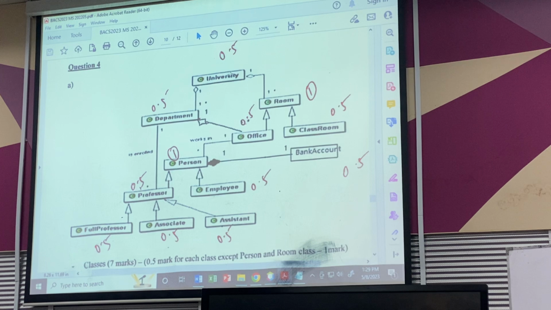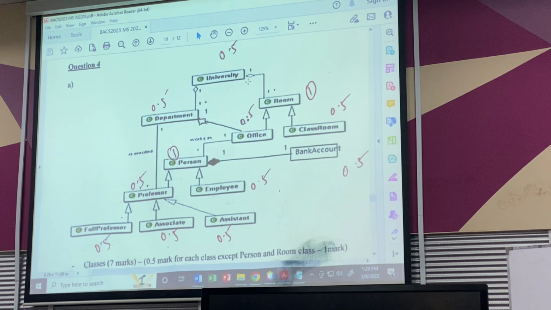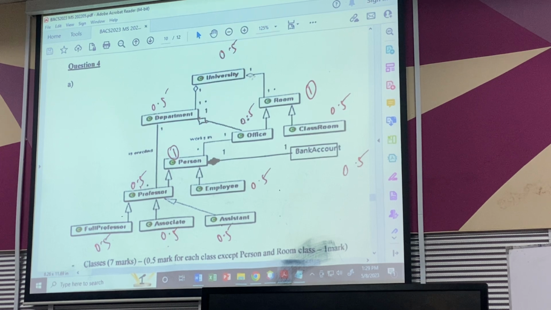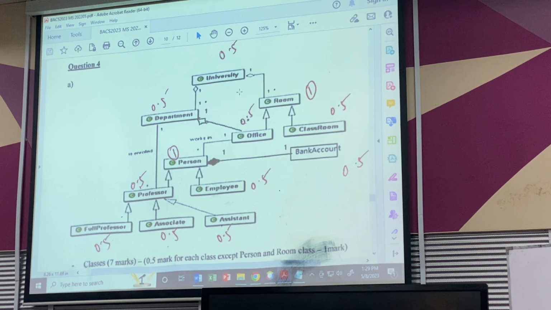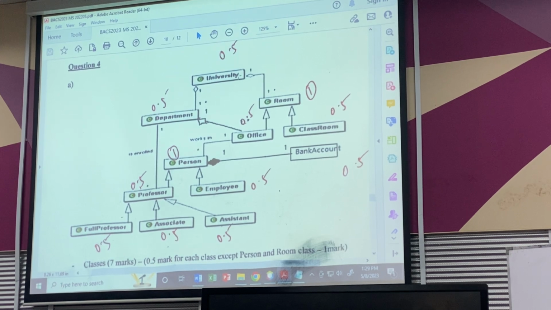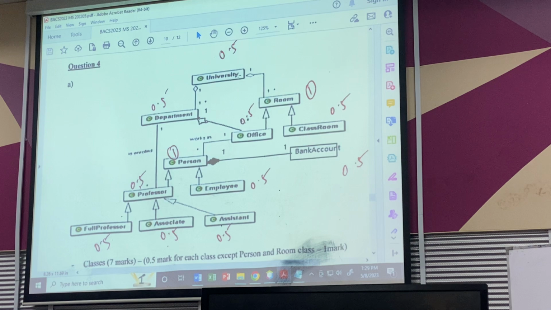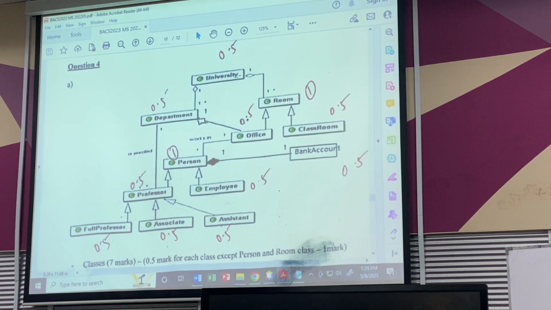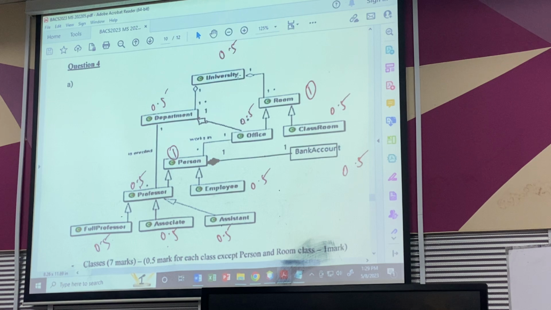When this university does not exist, the room is still there. So we say that this is an aggregation. But if I say that this is a composition, is it correct or not, what do you think? If I draw this diamond, it's a black diamond. What do you think? Okay, university and this lecture hall. If the university does not exist, is this lecture hall still there? It belongs to the university, right? The hall may be destroyed also, the whole university destroyed. The university gone, this hall does not exist. I can say it this way also.